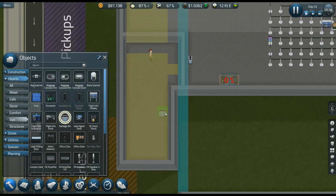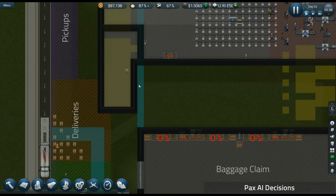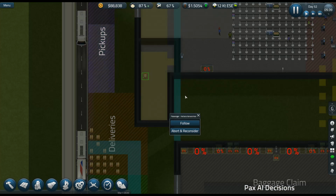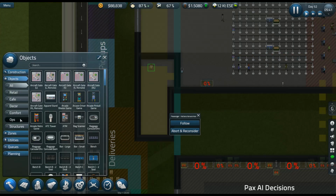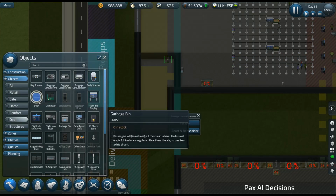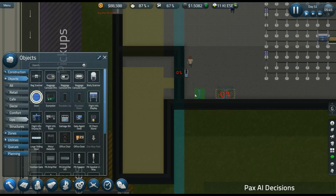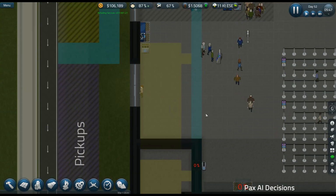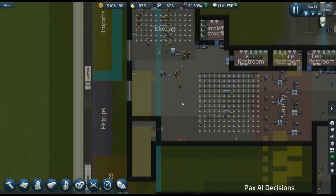Oh, this guy's trapped. You know what? I was wondering about that because I was looking at these things before the episode going, are these worth anything? Actually, it's not so bad because you can follow. Look, they want to go to the pickups, but they can't get there because we built the wall and we didn't give them a door. So let's go ahead and ops. And it's a regular old door. See, as soon as you put the door in, it's like auto there. So once we move this, we want to dismantle this guy too. And that's going to cramp the style of this machine, but we'll leave it for a minute.